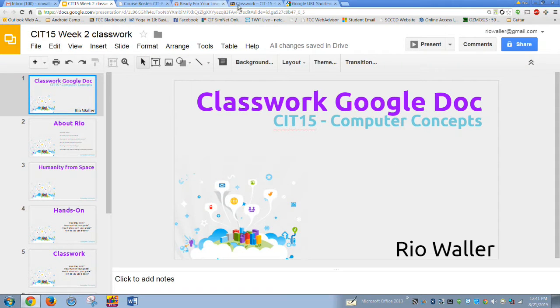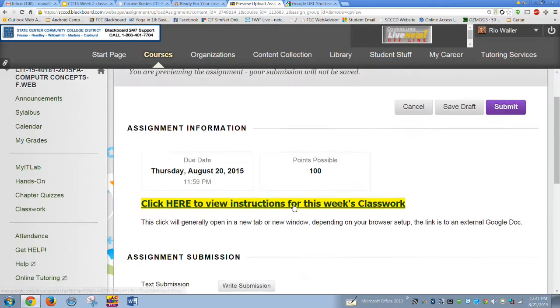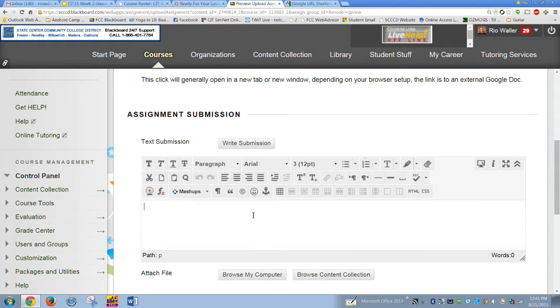So when we started using Classwork, I showed you how to write notes within Blackboard using Write Submission. Many of us ran into issues right away doing headings, but more importantly doing bullets, right? Notice how it actually worked this time. I actually figured out a workaround while working with a student: if I type the text and then do the bullet. Regardless, I think it's important that you learn how to use Google Docs.